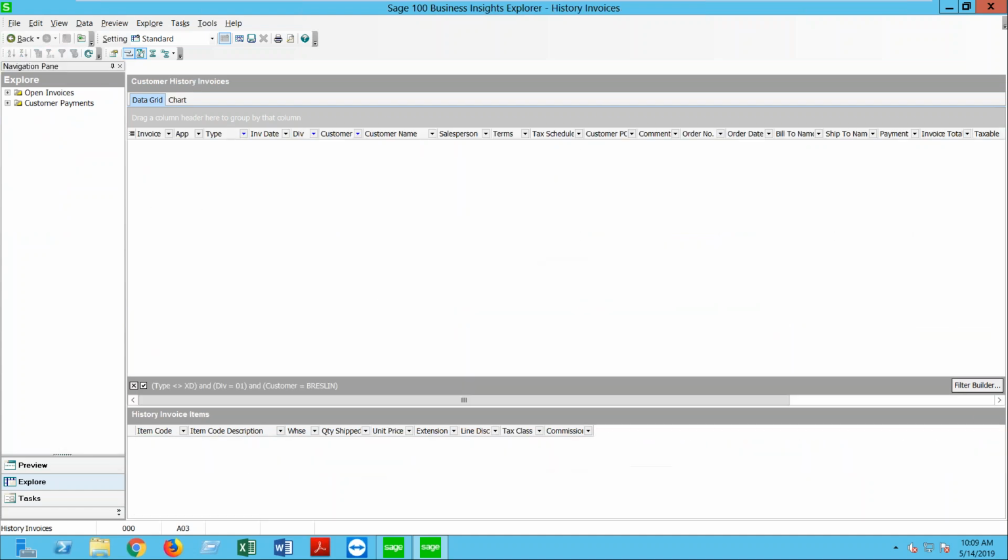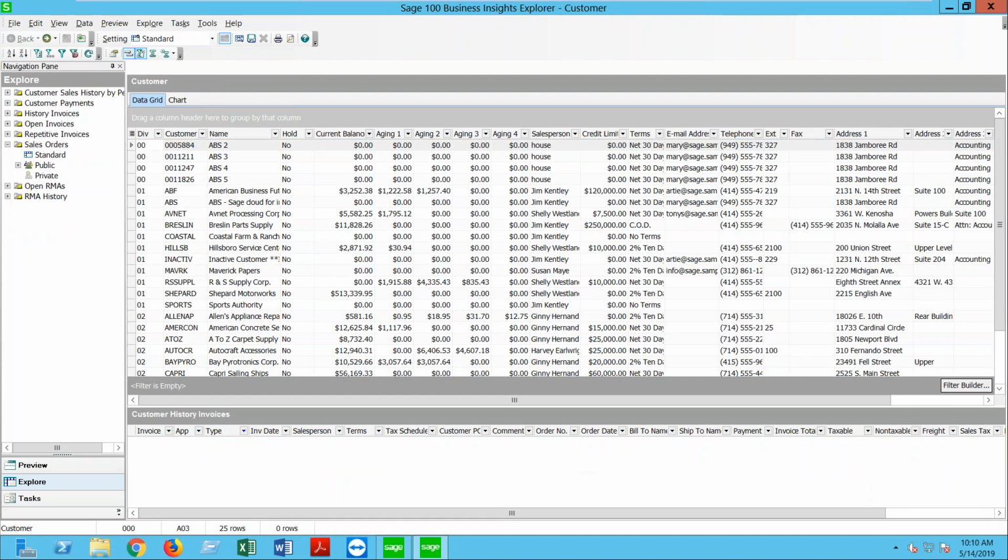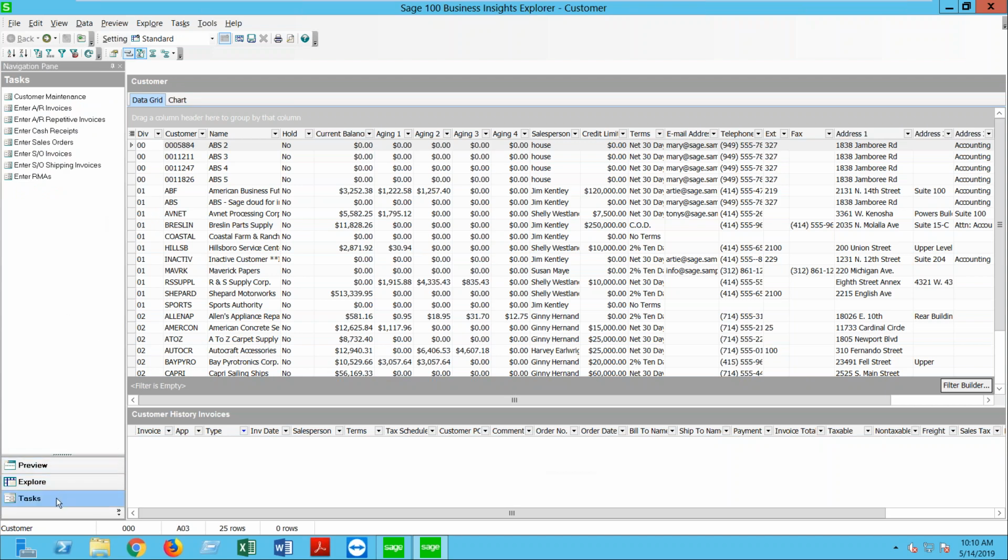So in other words, I could go to the history invoices, and there are those same history invoices that were down below before, and now they're on the top because I've pulled up a view that has those. I can just go back to where I was. And then last but not least is the tasks. We'll play with all these in today's webinar. When I'm on the tasks button in this navigation pane, it gives me this list of tasks, and what's listed here will be relative to the view that you're in.